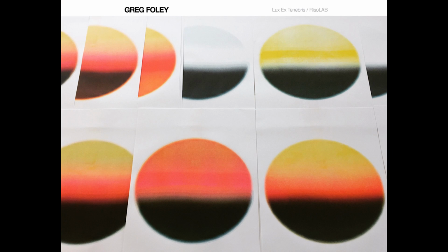So after I applied to do the RisoLAB artist residency, I realized to make risographs, I probably better take a slightly different approach to where I'm getting my colors. And I decided to make the edition that I wanted to do at the residency kind of a personal history in print, sampling all of the media that has shaped my perspective.